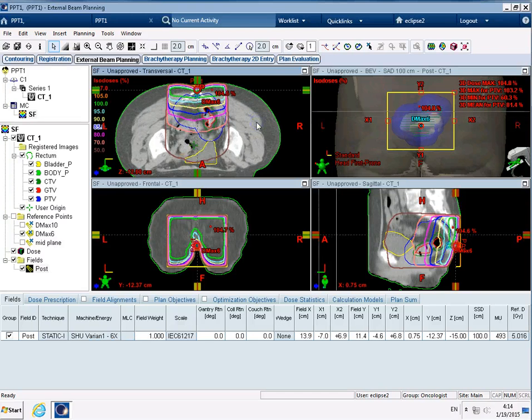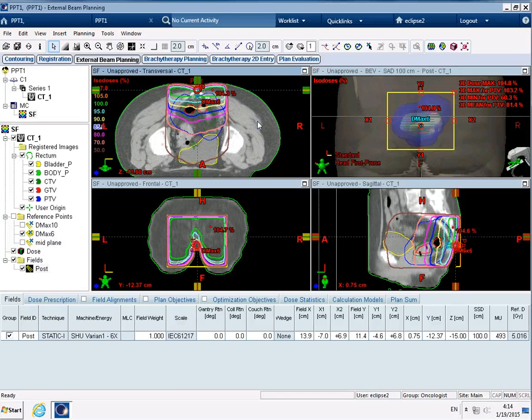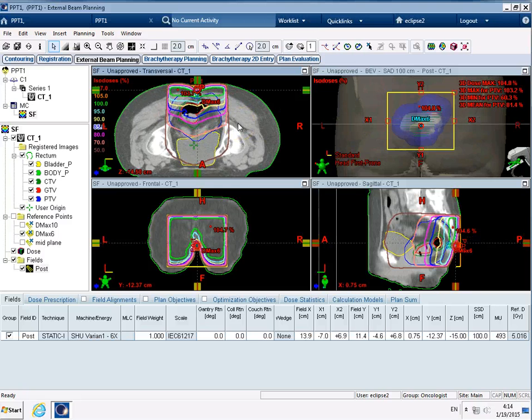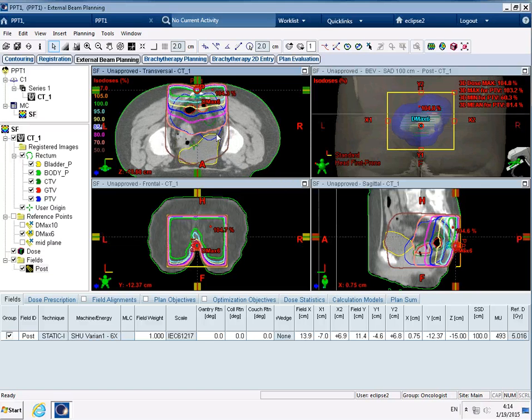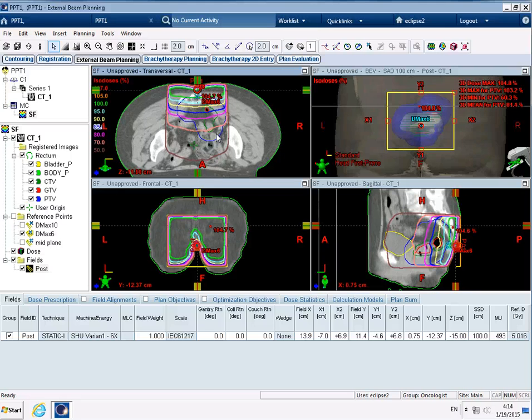So as we scroll up and down the patient here, we can see that this line here, this grey line, moves with us. So as we scroll down the patient, this slice here relates to this slice on the patient here. Okay, so we can see here that this area here that's not the PTV is receiving dose that doesn't need to be received. Okay, so what we want to do is be able to bring this field in a little bit here, but the problem we've got is as we scroll higher up in the patient, or more superior, we can see here that it's actually quite tight here.